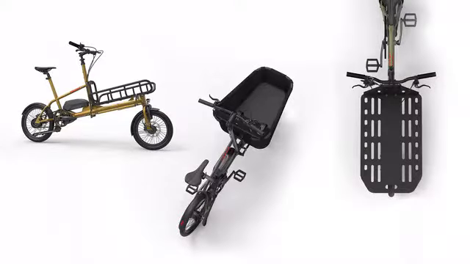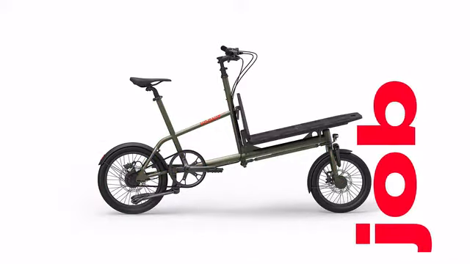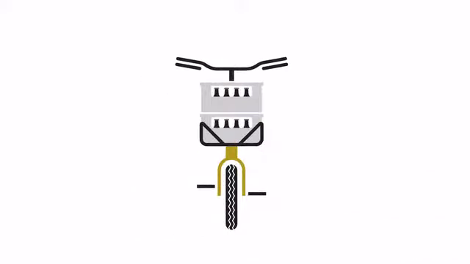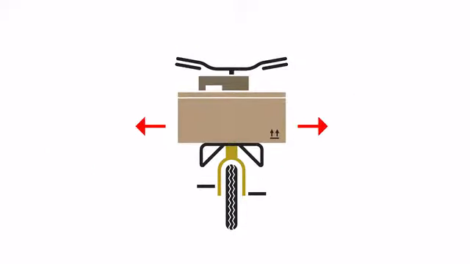UNIT comes in three different carrier options: Smart, Family, and Job. The UNIT Smart is your flexible everyday helper, and with just one flip it turns into a load monster.